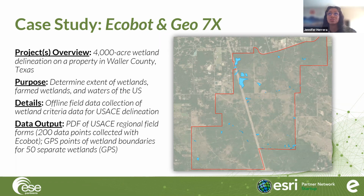So that was a little over 200 data points collected on this site. And we were out in the field for about 2 months total. There was 1 month total, and then it was broken up as they kept adding more. But we had large wetlands, as you can see. There's that 15 acre wetland right by that transmission line, another 10 acre one up north, but even down to half acre ones and smaller.